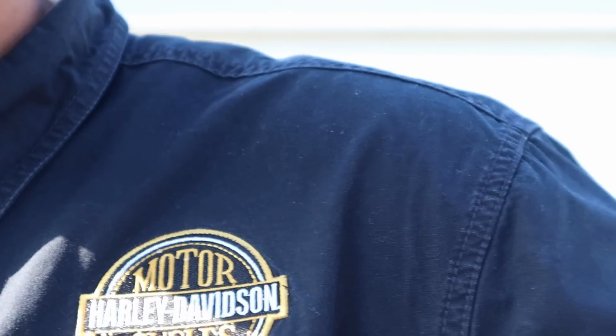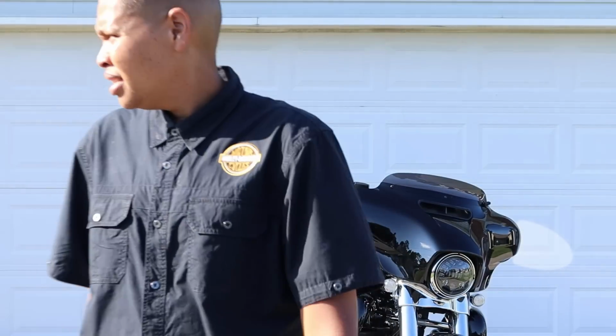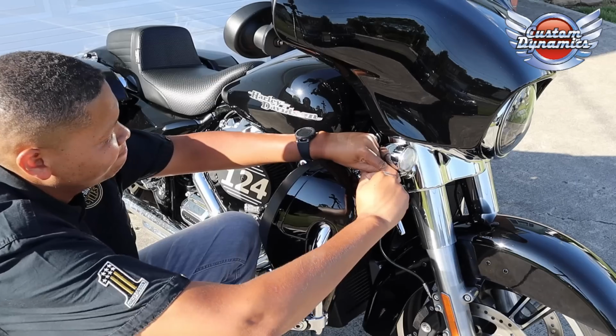If only someone made something that I could take that ugly orange reflector off the front and replace it with a smoke lens. And maybe even make it a turn signal. Let me quit playing. Let's get into the video. Okay, so today we're gonna be installing the new Custom Dynamics front fork LED lights.